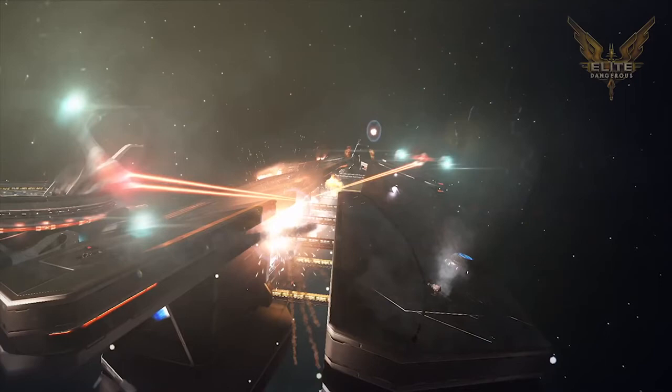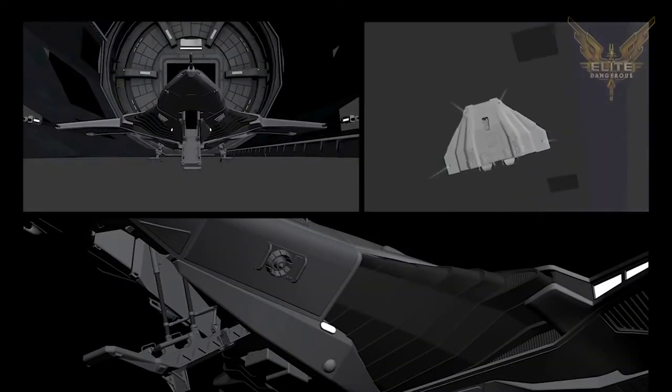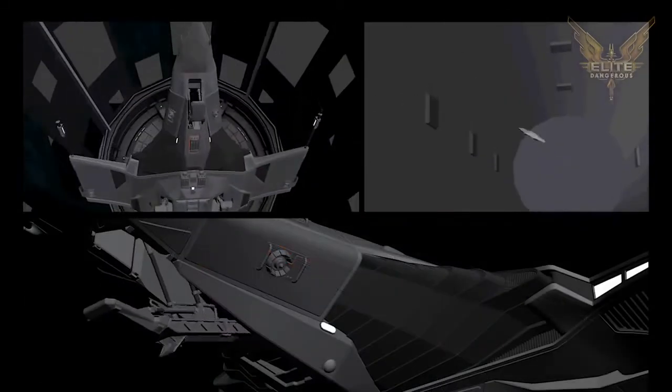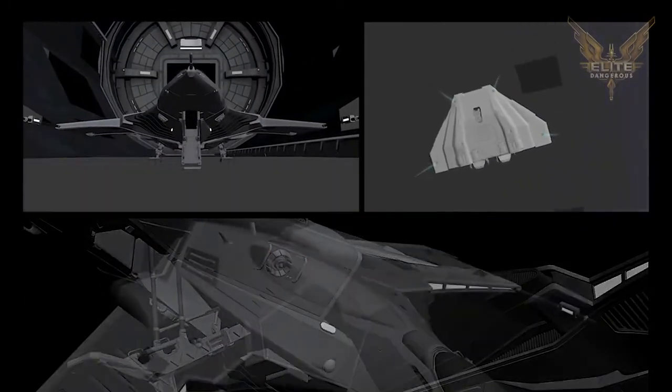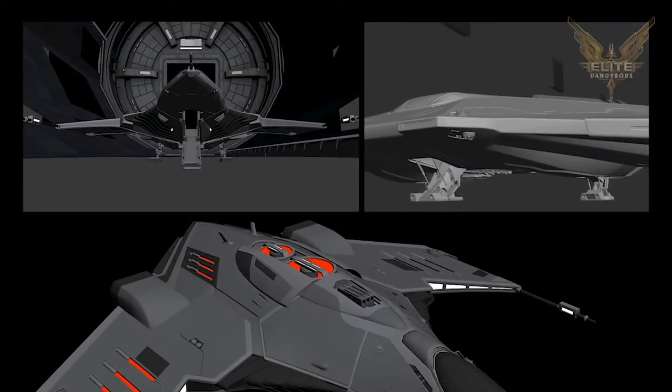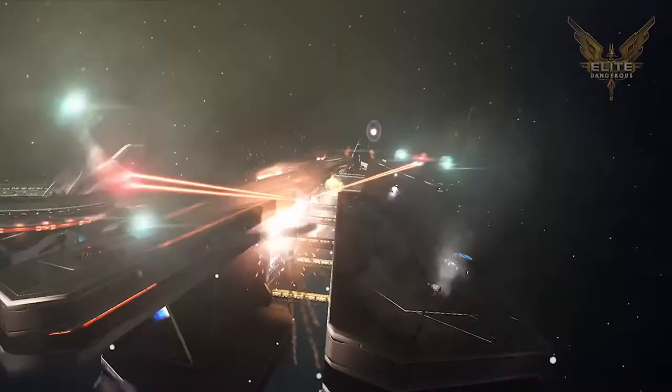Looking at that in more detail, one of the things we are very conscious of is making sure that we can feel the weight just by looking at it, in the way things are animated, the way things move. Taking a slight aside on that, just look at the way landing gear and all of that sort of thing works. You see the weight, the way something moves, the way a gun recoils, that we see a little bit in the video. That's something we are paying a lot of attention to, and I think it gives a certain richness to the game that you'll see especially when you see ships up close in hangars and such places.